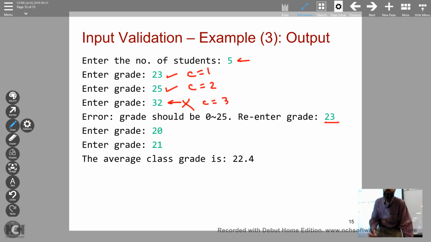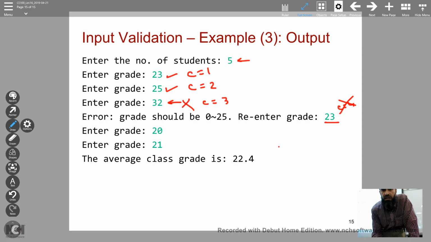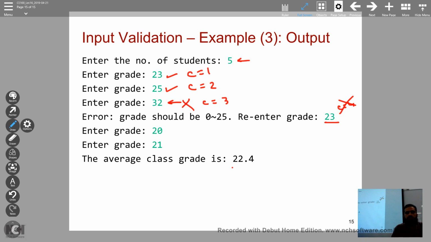I will enter another one, 23. Did the counter increment here? No. Why? Because I'm still stuck inside the loop. I'm entering wrong numbers, but the counter is not incrementing as C++, until I enter a correct number and I exit the while loop and I add it. Then C is incremented as C++. So in that case, NG is the number of correct grades and the average is 22.4.